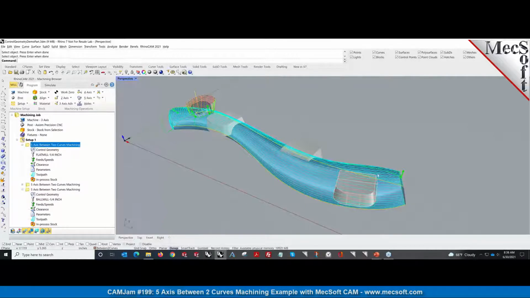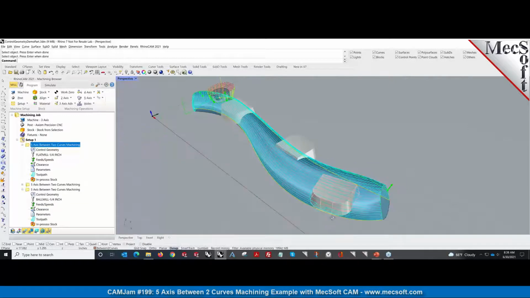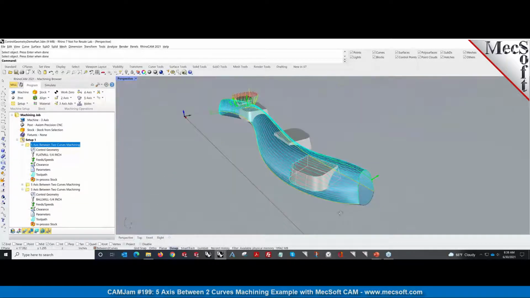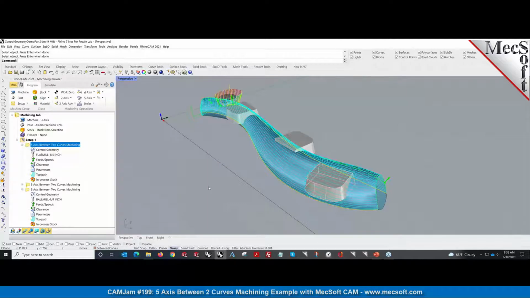So we have the drive surface. Drive surfaces define your cut pattern, and also your tool axis vectors by taking the surface normals from the drive surface. And then you have drive curves, which, depending on the way you select them, define the cut pattern on the drive surfaces that you've selected. And finally, we have the gouge check surfaces, or check surfaces, that are the surfaces that you want to avoid. So these are the three types of control geometry that we have in 5-axis mode. It's a little bit different than the 3-axis mode. That's why we spent a lot of time trying to make that distinction.